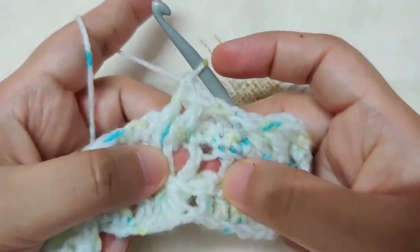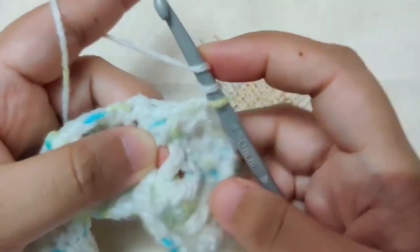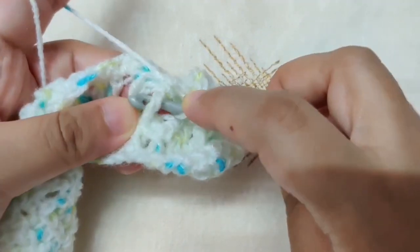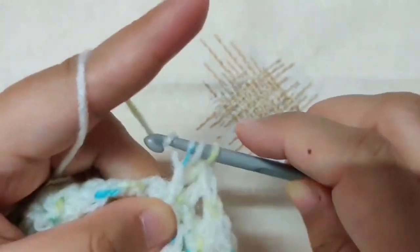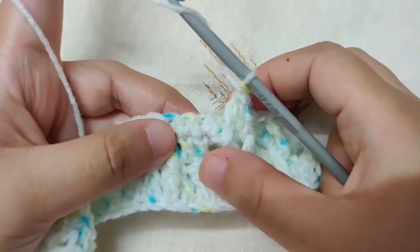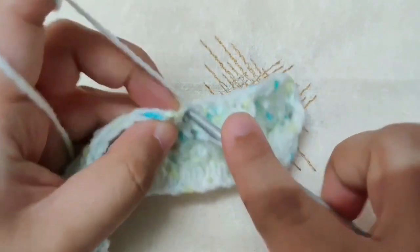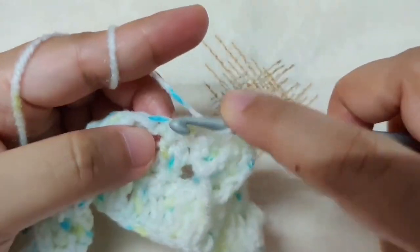Now go back to the skip stitch and make a front post triple crochet. Yarn over twice and go back to the skip stitch. So go below it. On top of the double crochet, in the single crochet, you will make double crochet. So make one double crochet and then two double crochet.